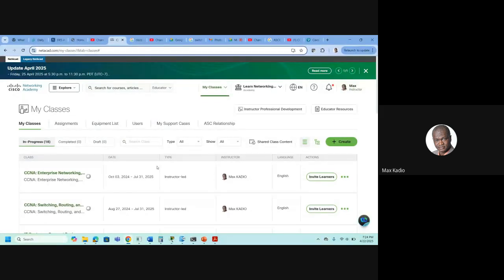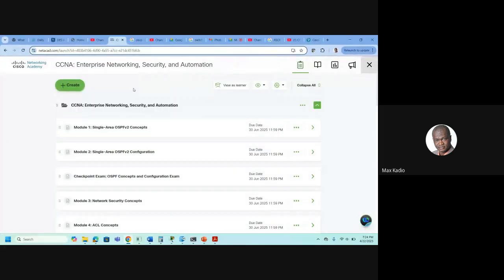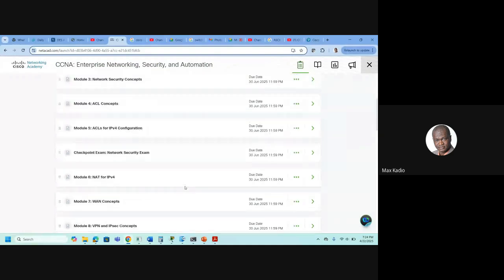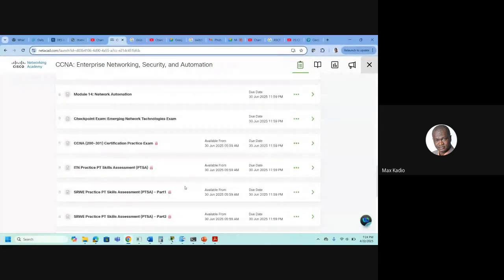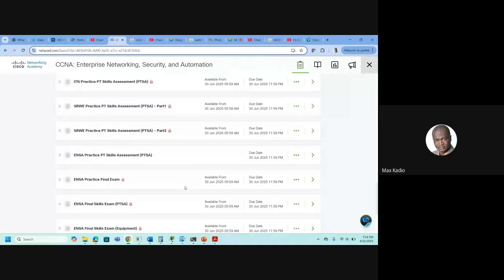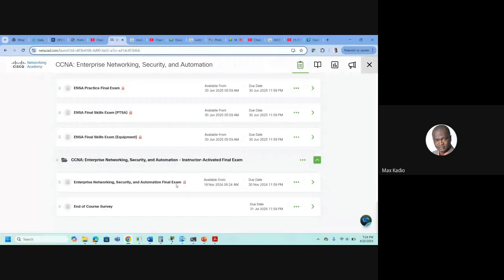Now, the good news is normally the fee is 6,000 rand or 300 US dollars. For the last part of CCNA 3, enterprise networking, if you do very well, Cisco can give you a voucher. Instead of paying 6,000, you pay only 2,000 or 3,000.